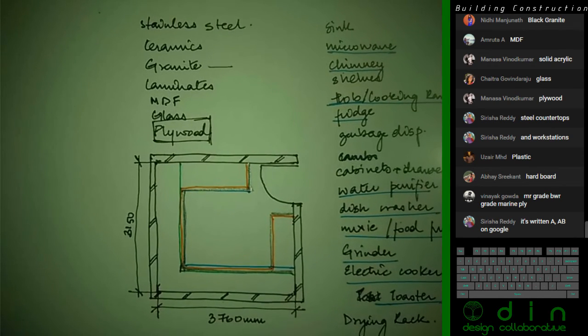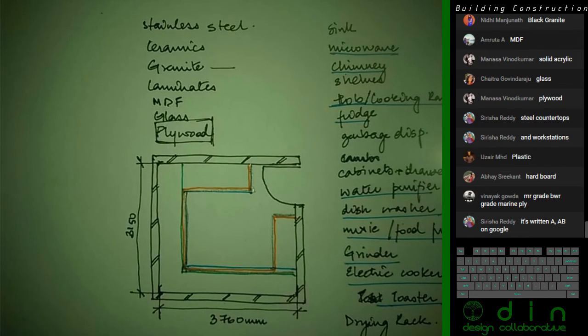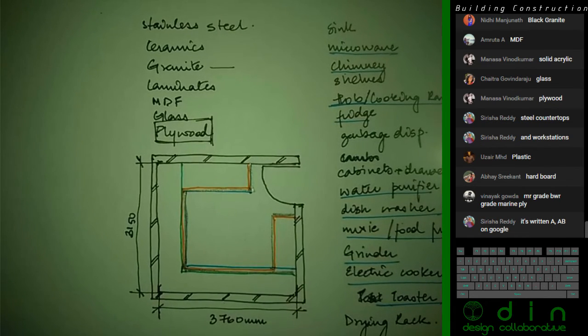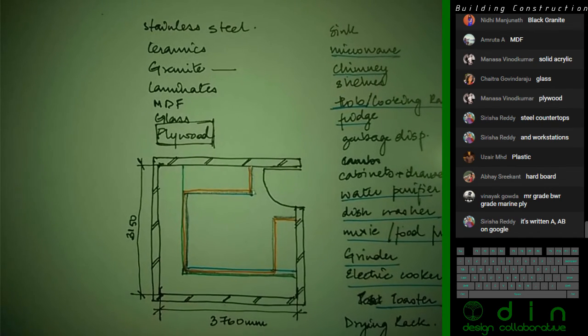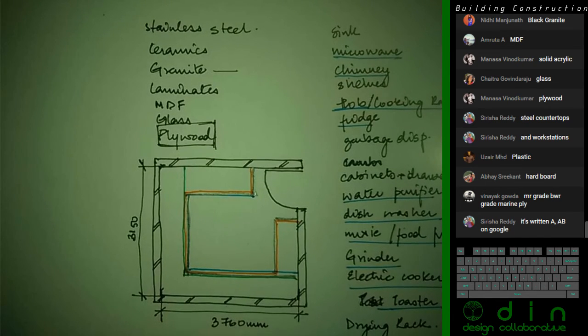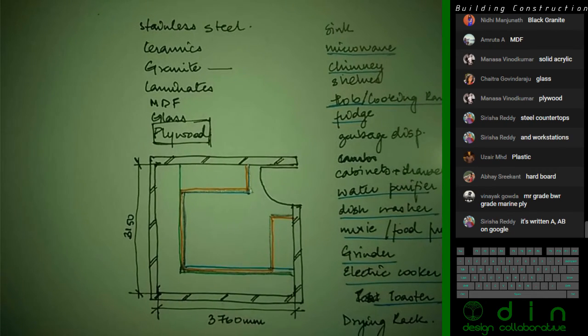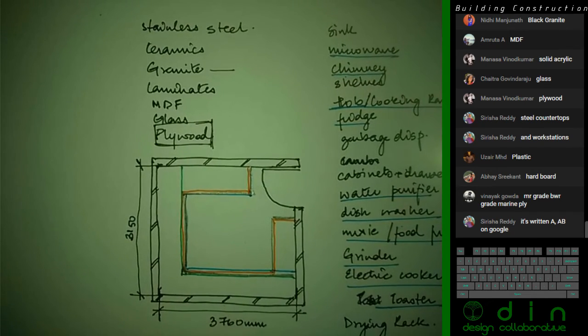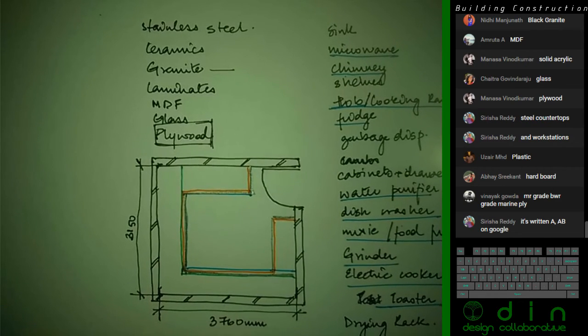MR grade, BWR grade, marine ply. One, don't trust Google just because it says something. Google them and look at the sites themselves. Google is not curating this; they're just randomly looking for keywords. So although you might find the site, that's about all you can do with Google. So anyway, the grade that we are talking about is, as Vinayak said, BWR grade. So what does BWR stand for?